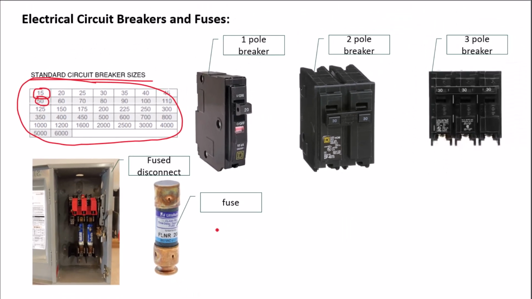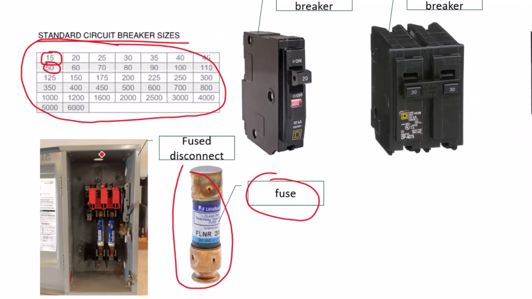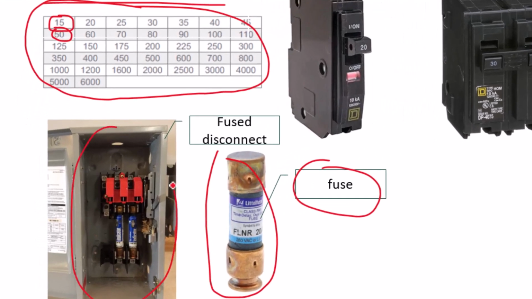And fuses are overcurrent devices, just like circuit breakers, but they look like this over here. And they will basically go into a disconnect such as this. This is a disconnect with the cover opened up, and you could see the fuses are placed inside here. So in this case, this could be, for example, a 208 single phase circuit if 120 volts were going into each of these phases here.